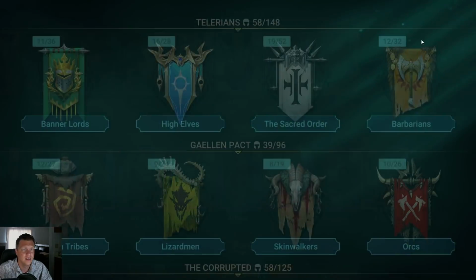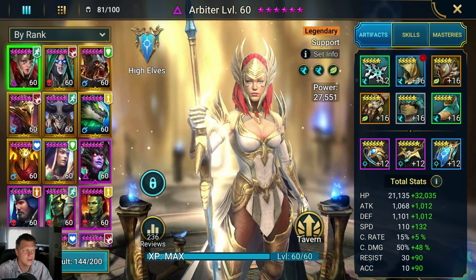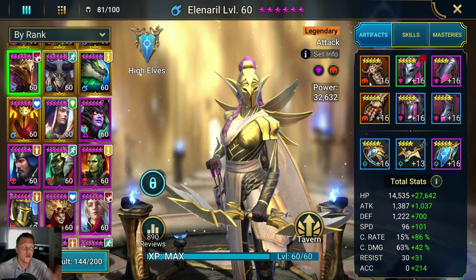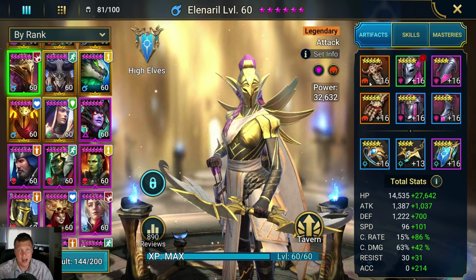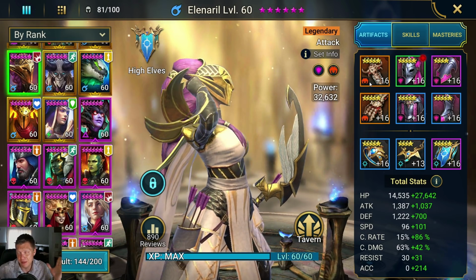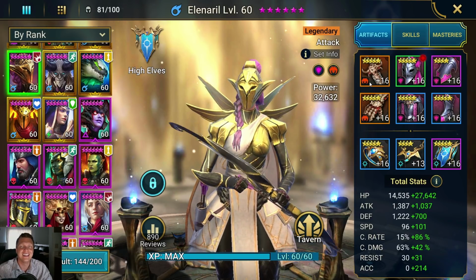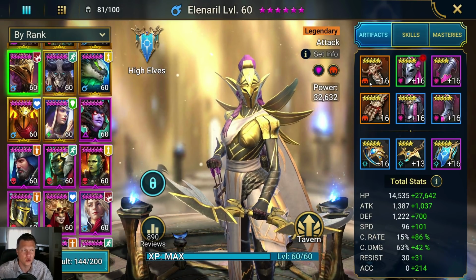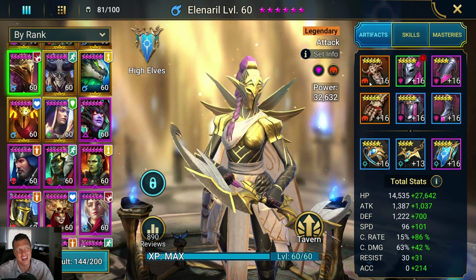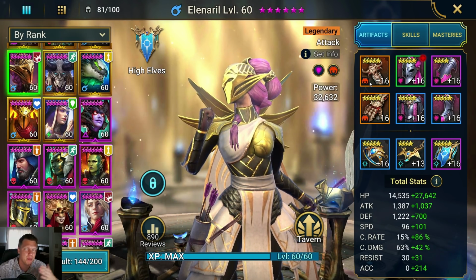Alright, let's go ahead and pull up my Elenaril, and I'll go over her. Currently for gear on mine, I went with the shield set and the cruel set. If you'll notice on my champion guide sheet down in the video description, I didn't list shield set as part of her optimal gear. It just turned out that I had a really good shield set, and I use her mainly for dungeons anyway. And the shield set can be pretty good for dungeons.